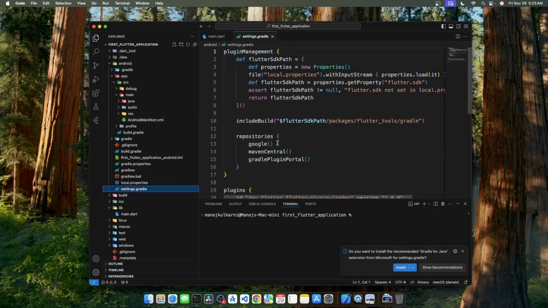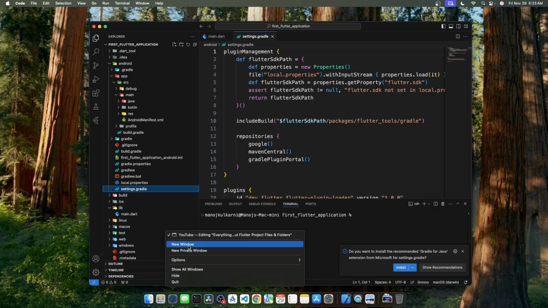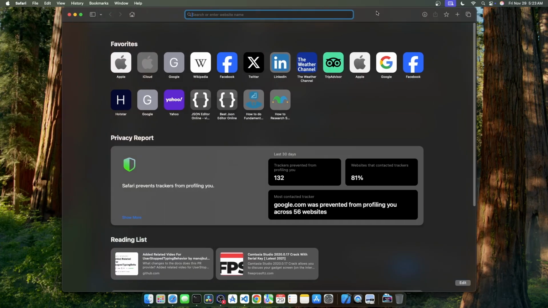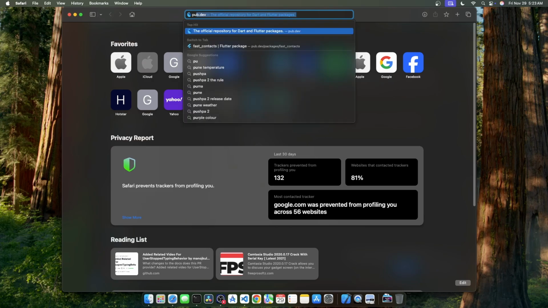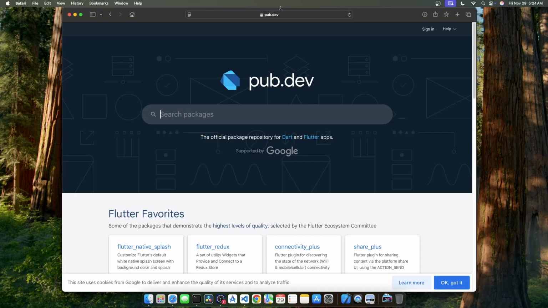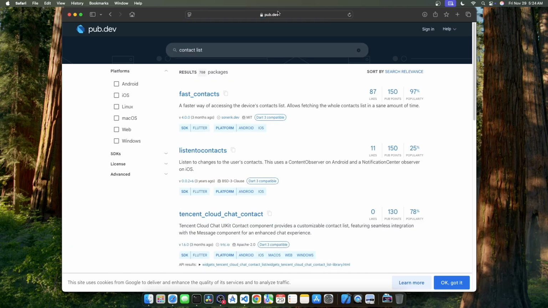Let me give you an example. If we go to the browser and go to pub.dev, which is the official repository from where we can download packages, and suppose we want to add a contact list to our application, let's search for contact list.